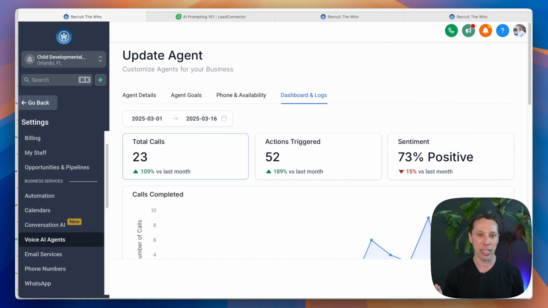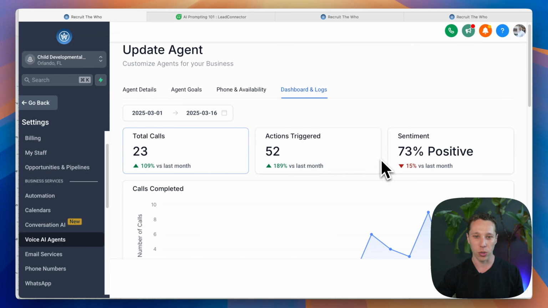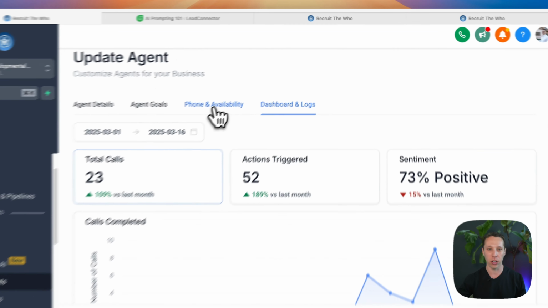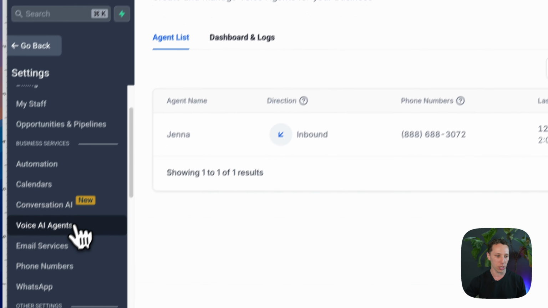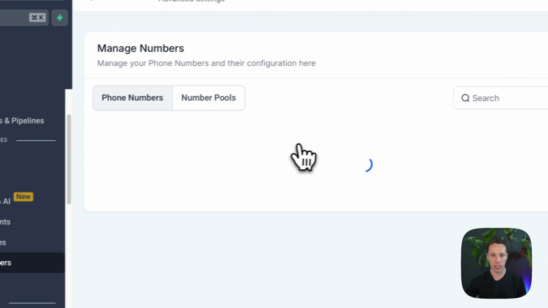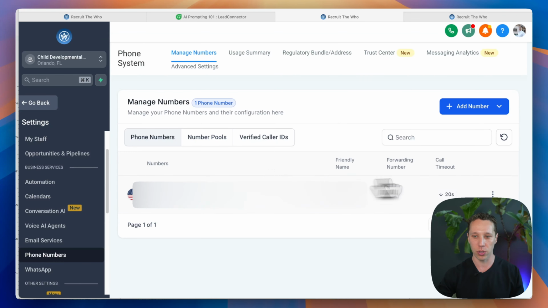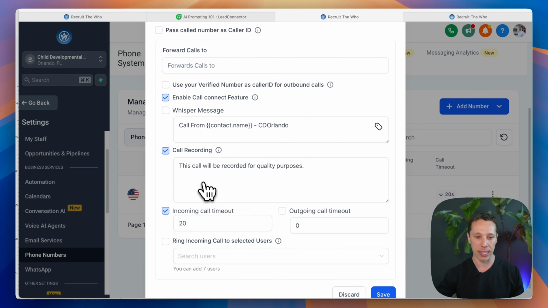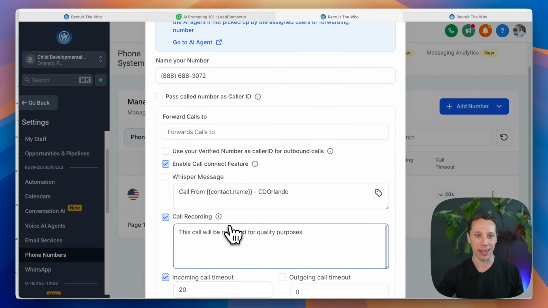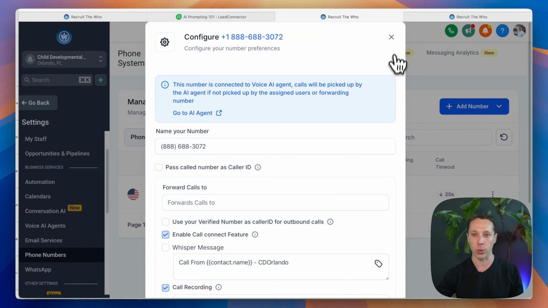All right, so then we have call logs in here down below. It shows actual numbers, so I won't scroll down, but you can see kind of the calls in the last couple of days. We just set this up for this client. Most of them were positive, and below you'll see the logs, so that way you can actually listen and hear what people are saying. So to do that, you actually have to go back into the phone number section. So let's go back into phone numbers, and there is an option to record all the calls. So edit configuration. So this is how I have mine set up, and then call recording needs to be set up there. So pretty simple, but you do need to set this up correctly or it won't work, and it tells you that's linked to a voice agent.